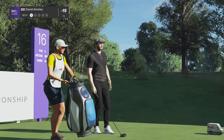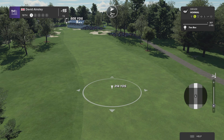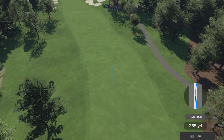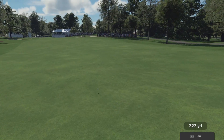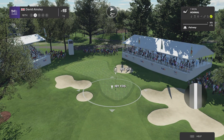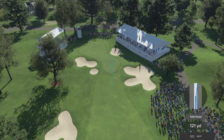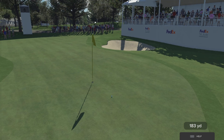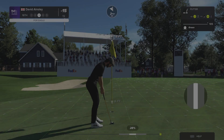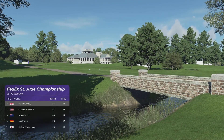The 16th at TPC Southwind is the last genuine birdie hole on the course — a par five measuring just 530 yards. There's a lot required on the tee shot that's played uphill to a ridge. If you can get it up over the rise, a good chance for reaching the green in two to set up a birdie and even perhaps an eagle. Be wary of this green — there's a big bunker short left, and if you find it, it's not an easy up and down. Henny, what kind of shot are they facing? Setting up here from about 185 yards. Going with the seven. Great looking shot. Pay attention, folks — that's how you play golf. Might be nice to make this one — it's for eagle. Well played. He's currently in a share of top spot.